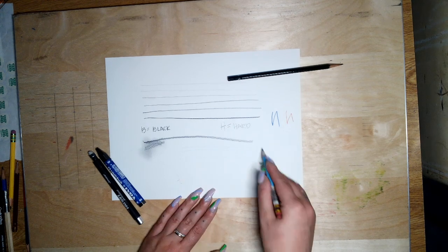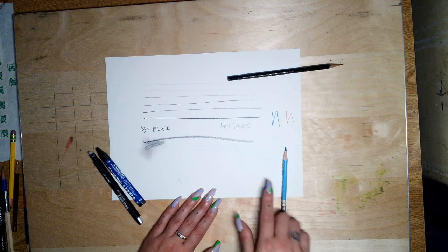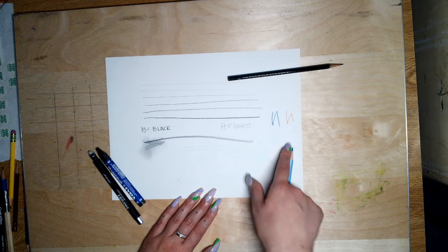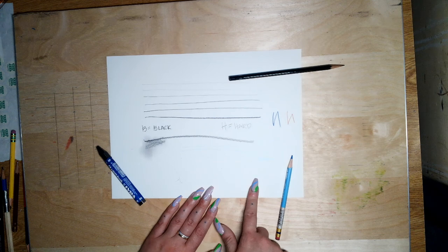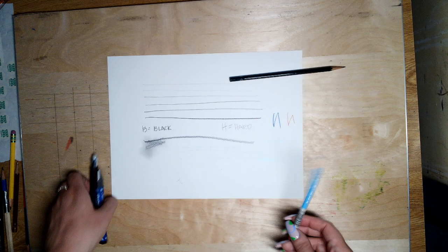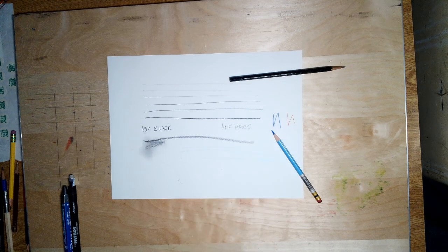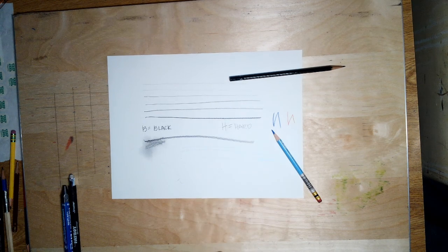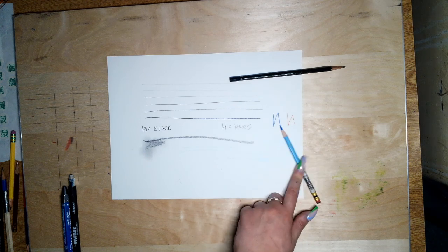So I can have this underneath my drawing, outlining every single little thing in the drawing. And for me in person, I can see the poorly drawn square that I just made just fine. But for you guys on the screen, it's very difficult to see, because that's the intention, that it doesn't get picked up by videos and scanners and things like that. So with something like this, I can leave all of my guideline work on the page itself and not have to worry about erasing any of it, because when I go to scan it in for a final drawing, nothing that I do in this pencil is going to get picked up.